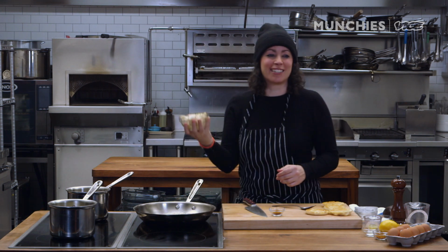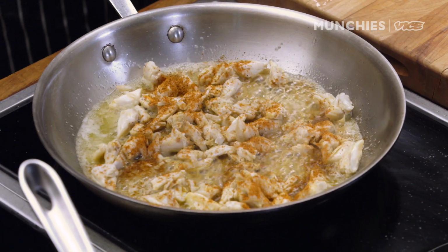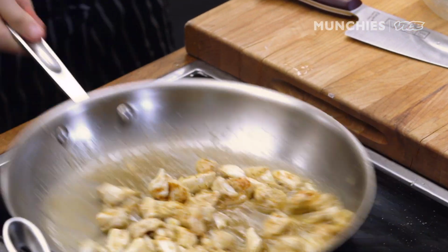All right, crab is going into the butter. I'm gonna add some Old Bay because, duh, why wouldn't I? Oh, yes. I can't say enough good things about crab. Just God's gift to man is really this, the crab, okay? You don't even need to season this with salt because Old Bay has salt in it. Let that be a little lesson to you as well.